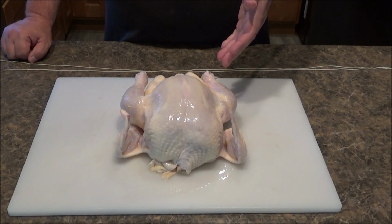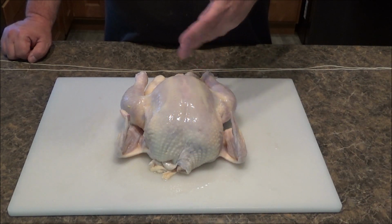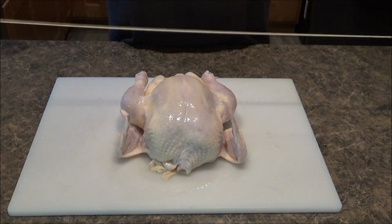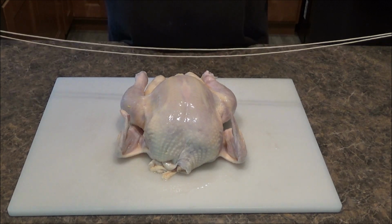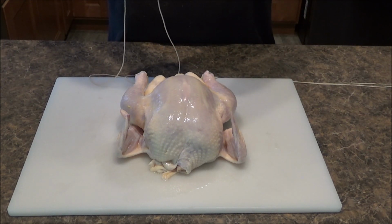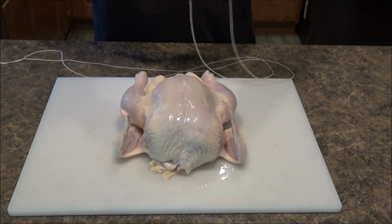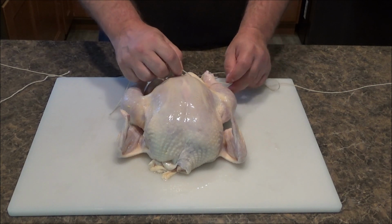Alright guys, first thing you want to do is take your chicken out of the package, rinse it off, make sure you take anything out of the cavity. I got some butcher twine here, around a 5 foot piece. I'd rather go a little bit longer than necessary than too short. There's no real super easy way to do this. I take that piece, fold it perfectly in half, and we're going to take the center piece here and put it in the center of the chicken.